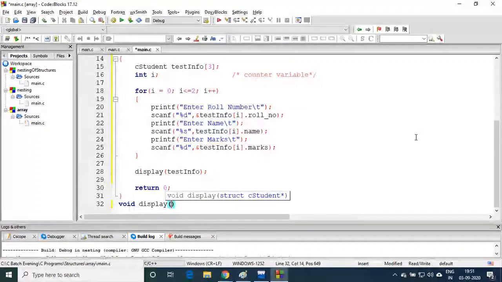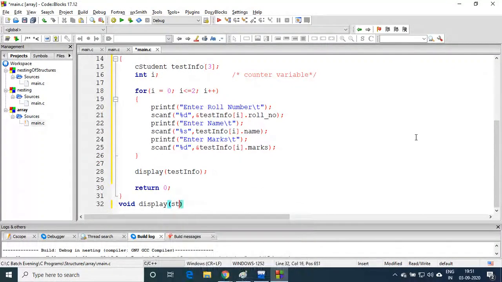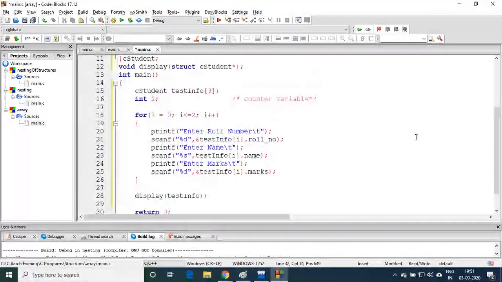Test info is an array of C student, and test info is base address. So it should be struct, not struct, not required. It is typedef.